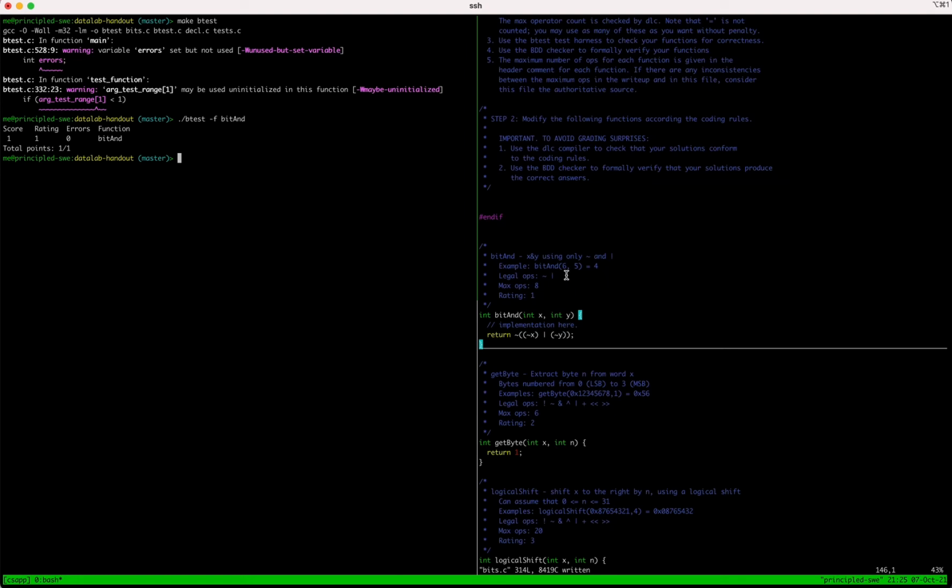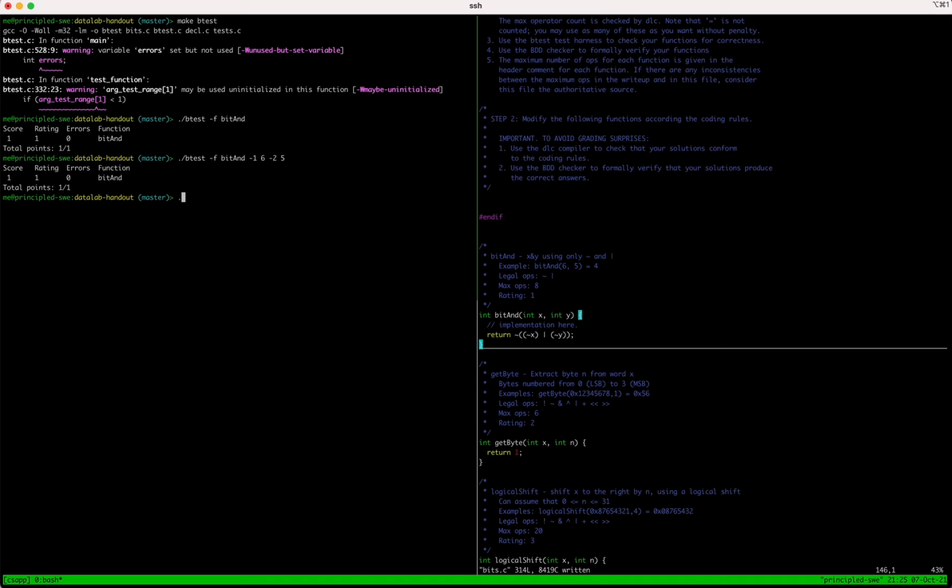If you want to try out some other examples here, you can use the same example, 6 and 5. This means the first argument is passed as 6 and the second argument is passed as 5. If we do this, btest will only run this specific test case for these two inputs, and now it's comparing with the correct implementation, and they give the same result. So they are giving me full points.